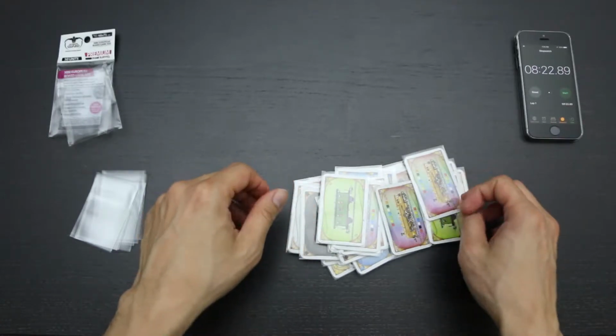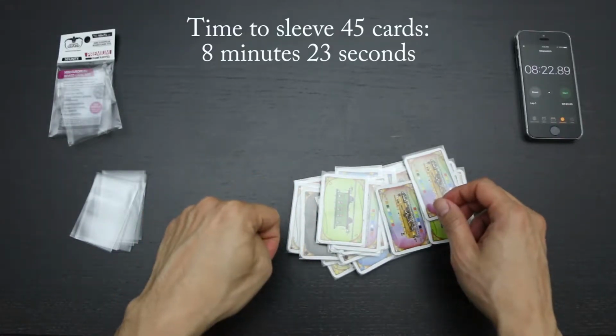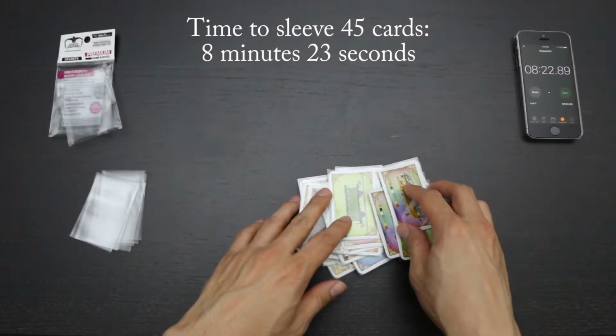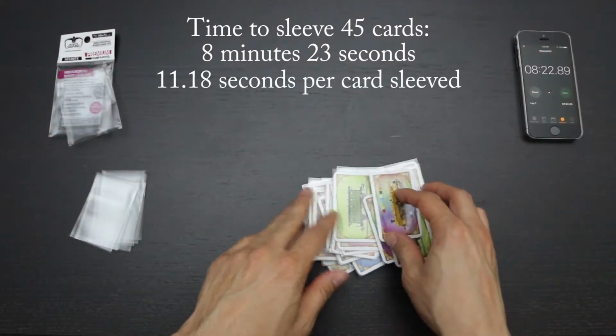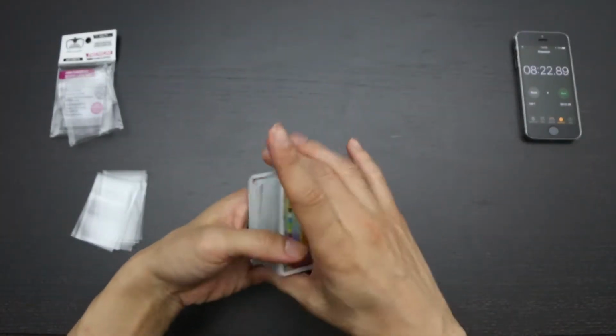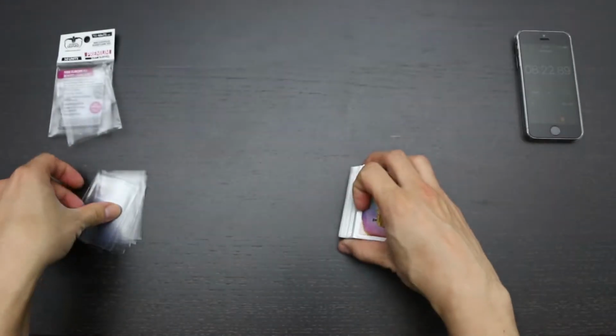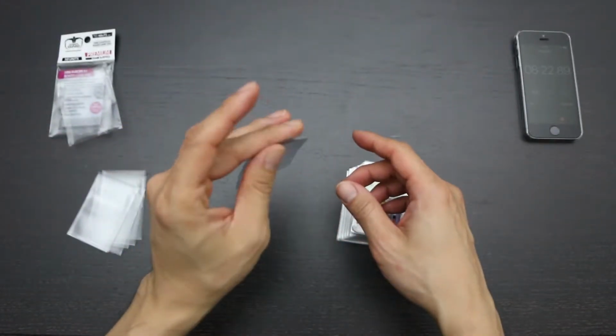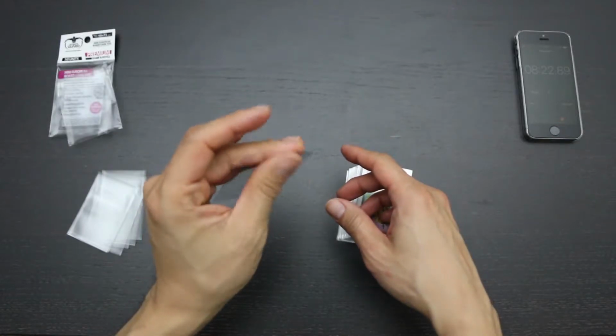Alright, that took a grand total of 8 minutes and 23 seconds, which is an absolutely glacial pace of 11.18 seconds per sleeve. As you probably could have seen, there was a lot of problems with me trying to open these sleeves up so that I could actually slip the card in. My usual tactic of just adding some slight pressure to the side wouldn't actually open them.